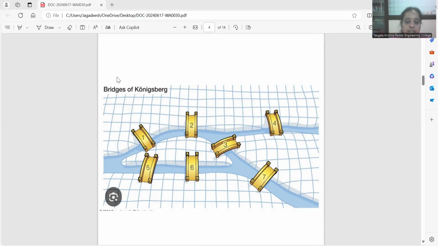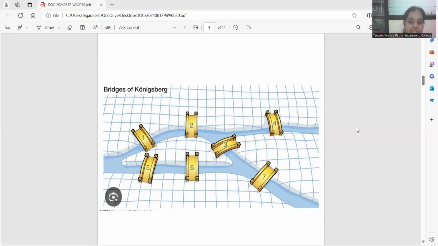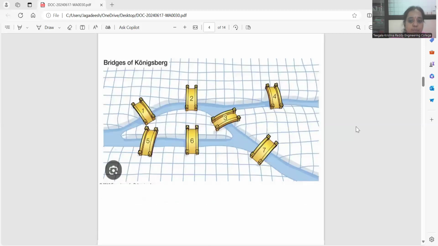So now these bridges are denoted by edges. Now all 4 vertices we have to cover through an edge with 7 edges. So the problem is here, from starting one land to another land, we have to cover all the vertices and all the edges such that no edge is repeated. And for this, actually, we don't have any solution. And without crossing over all the edges, we can't make it, the path is clear. So this is what the Königsberg bridge problem is.